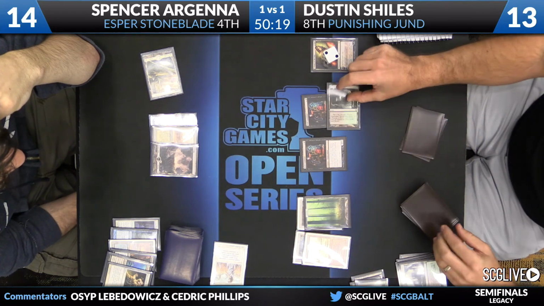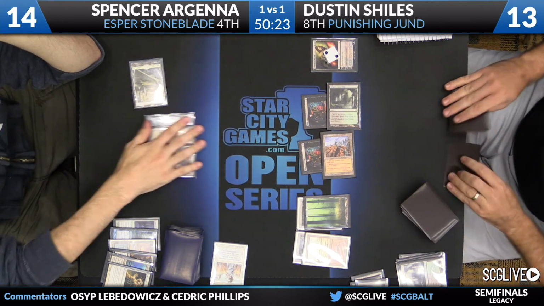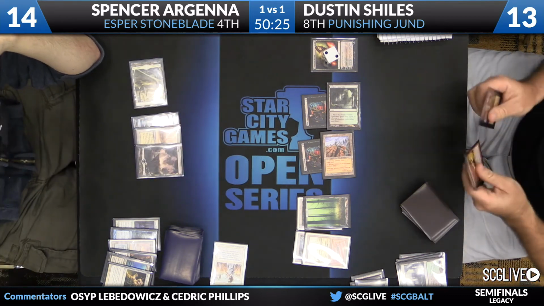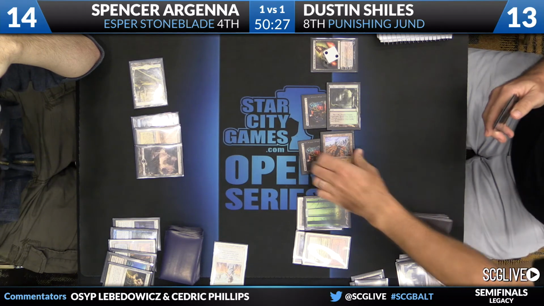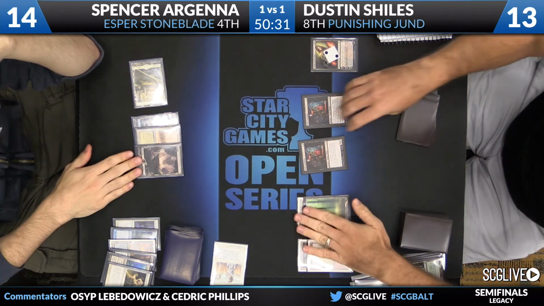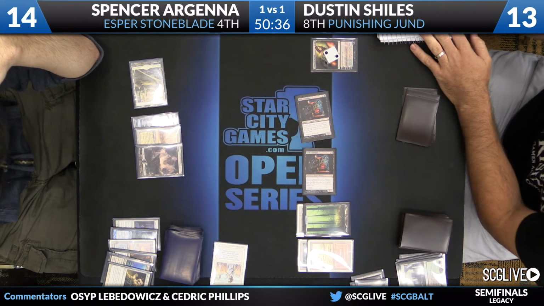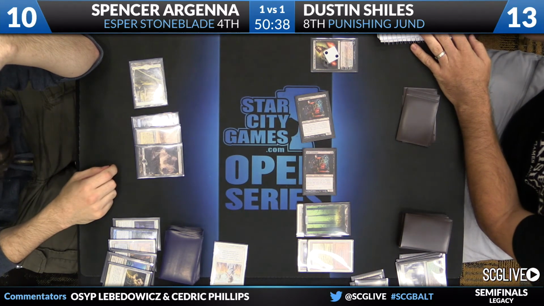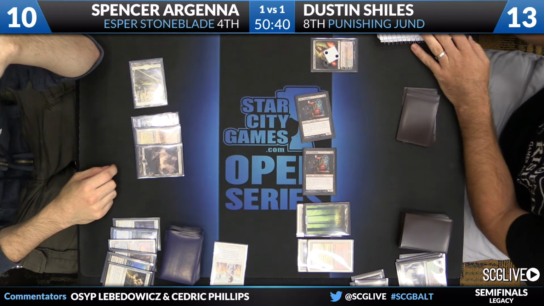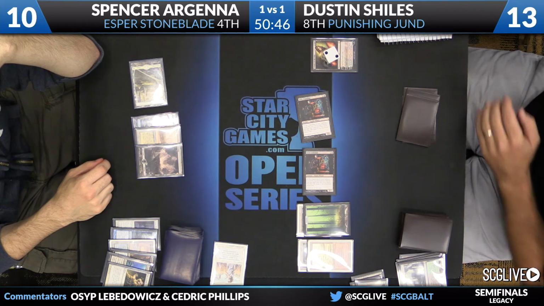Yeah. Bob, Verdant Catacombs. Wasteland. Oh, why not? Lock you out of Supreme Verdict now. Yeah, there's a Grove, too, in case Punishing Fire shows up to the party. You can keep going to work. An attack for 4. Argenna's going to go down to 10. Yeah, let's see here. Wasteland takes out the Karakas. You uptick Liliana. Things are looking pretty good for Dustin.